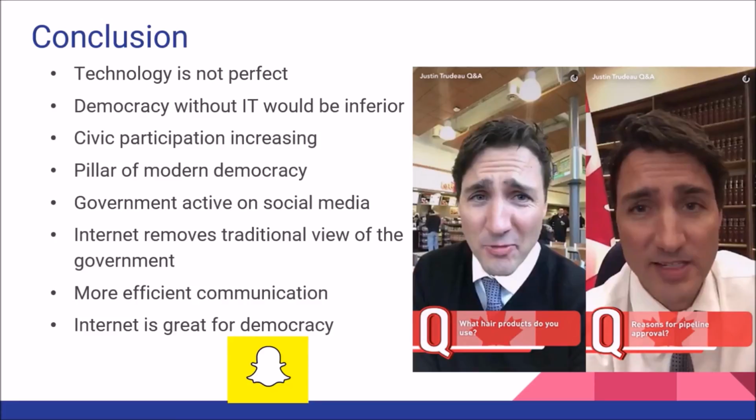Government officials being responsive to citizens on social media is proof that the internet is great for democracy. Nothing speaks "I care about your problem" more than having the Prime Minister personally respond to your Snapchat. And again, this greatly increases civic participation in politics. Information technology is removing the traditional perspective that the government is a distant and faceless bureaucratic institution, that the citizen has to climb mountains and move stones to communicate with. Therefore, information technology is a driving force for a more democratic society.